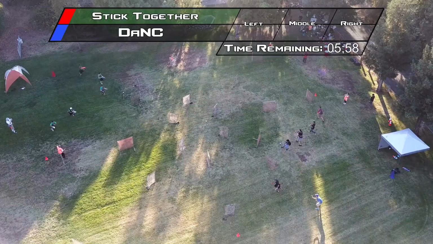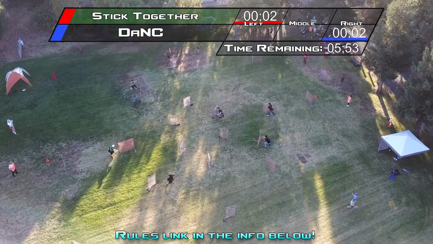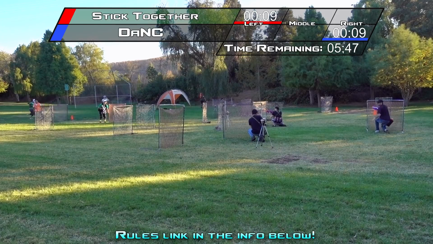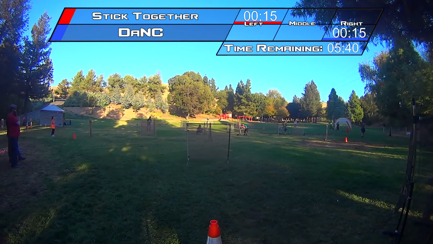Welcome to this 5 versus 5 3-point King of the Hill match in the BTL rule set. I have the full links in the info below for you if you would like to see those. We will talk about some of them as we progress here. But today the two teams playing are Stick Together in the green shirts and Dank in the black shirts.